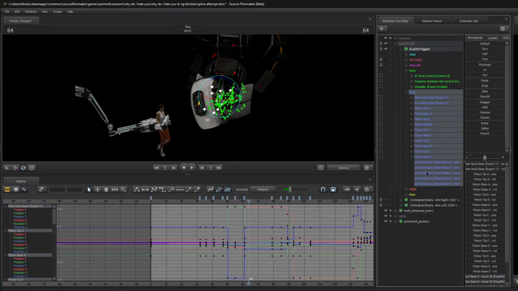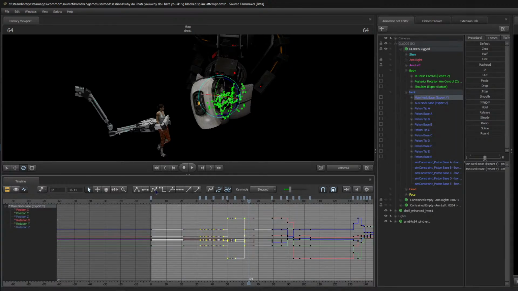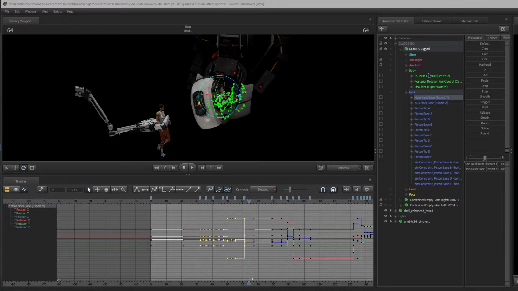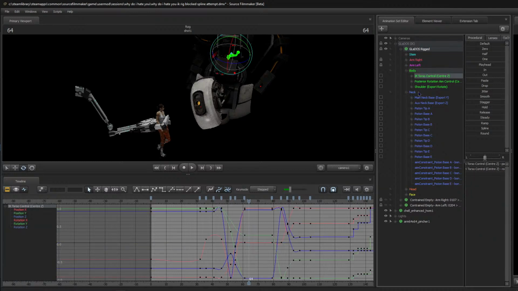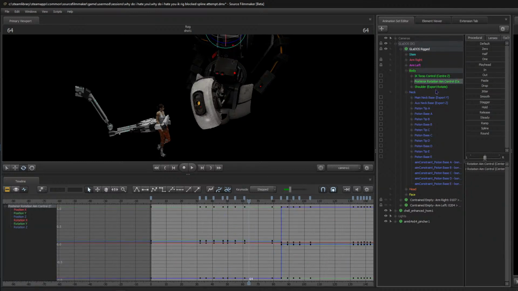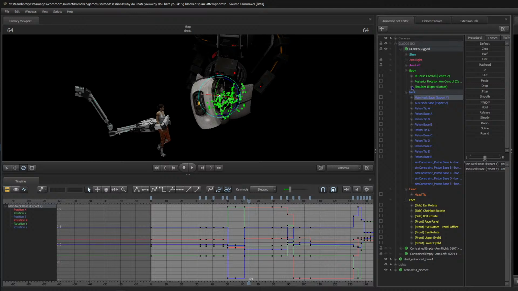So the neck is next. In this case, thankfully, I use not many elements. I don't really use unnecessary elements like the stem or the arms, because there's no need. Usually most of the moving parts include the IK torso, the posterior rotation aim control, the head tip, and that's it really, and the neck base.